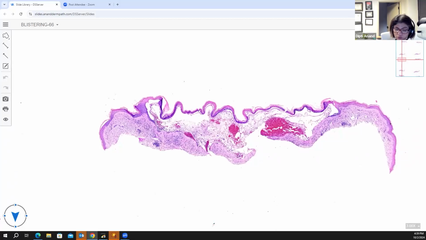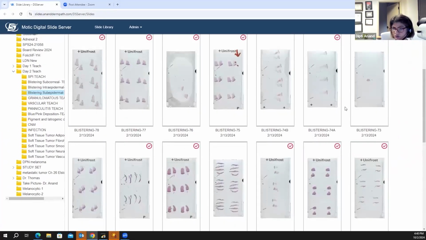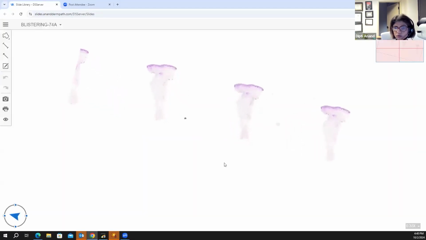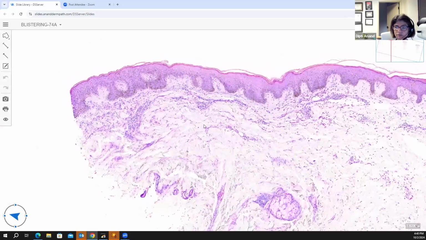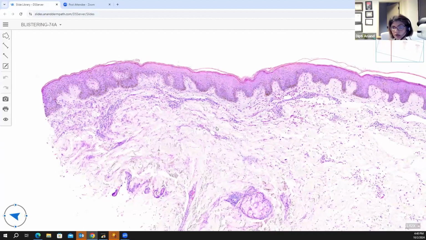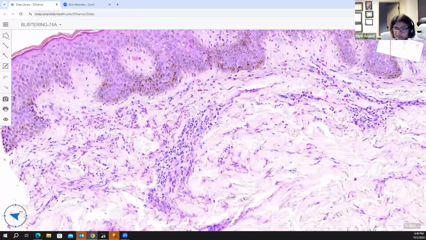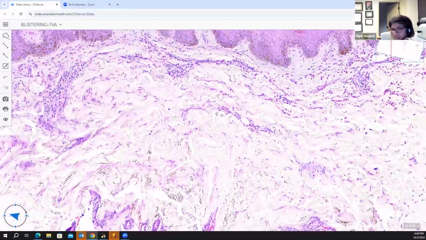Okay, so the next entity I'm going to talk about is prodromal BP. We have talked about this particular entity, but since we are dealing with blistering disease, I just want to go through it again. In prodromal BP, what makes you think about an early stage of BP is when you get disproportionate eosinophils. They're not going deep down, and it's not accompanied by a lot of spongiosis. When you see especially a band of eosinophils in a lichenoid distribution in the superficial dermis, and the eos are not going very deep down, the deep actually looks pretty clean.